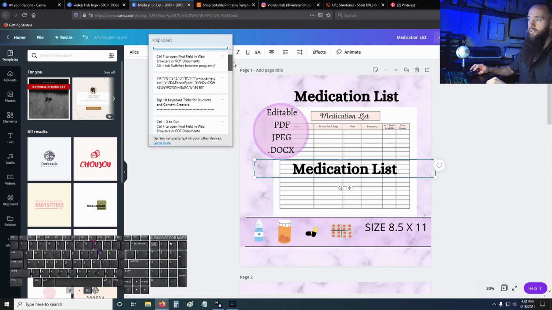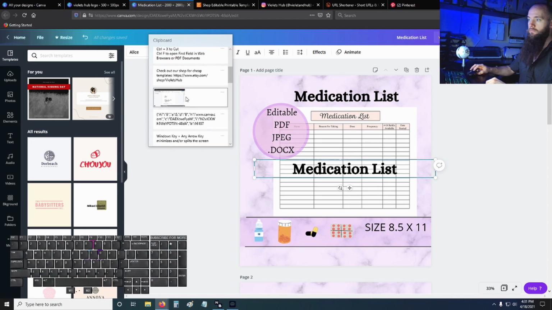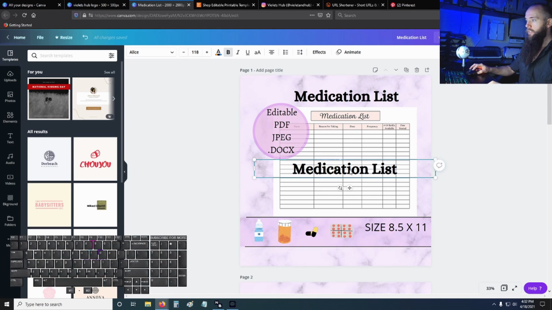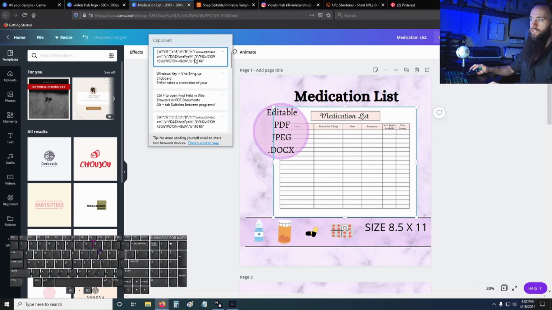There's a lot of stuff on here. So you can keep going for all the stuff that you copied. I copied an entire screenshot earlier, and there it is. It's right there. So it has all the stuff that you copied, and it will continue to, let me delete that. It'll continue to do it. So copy, you bring up your clipboard. It's right there. Click on it.